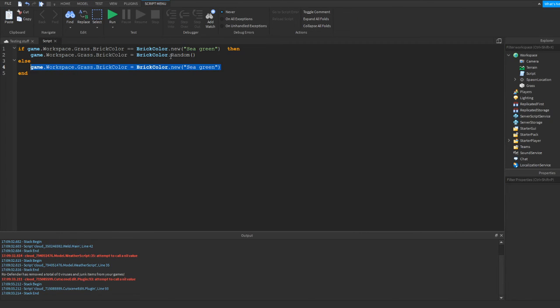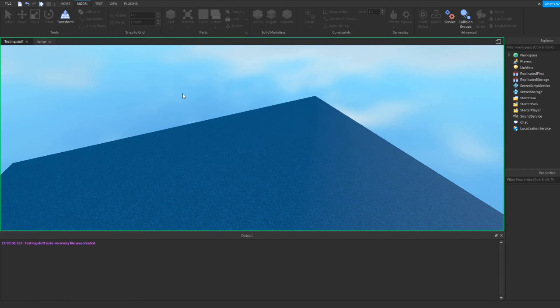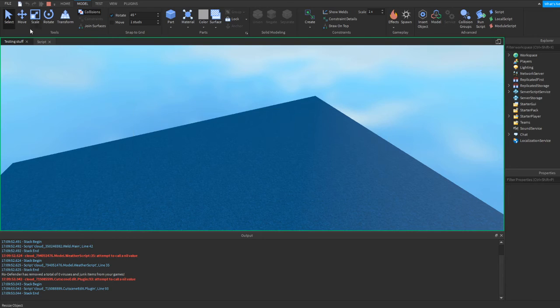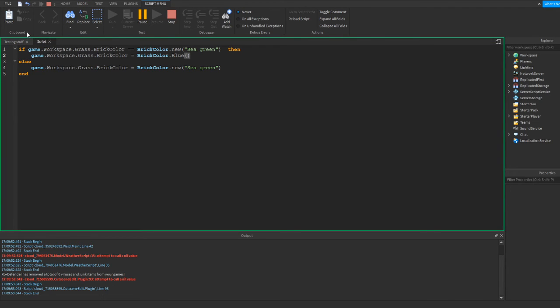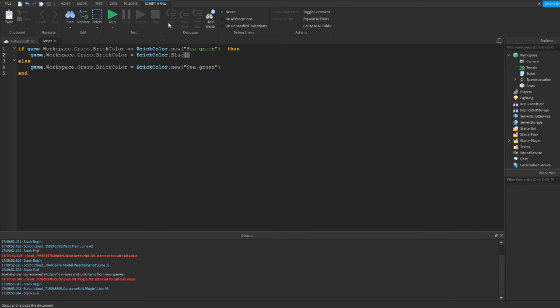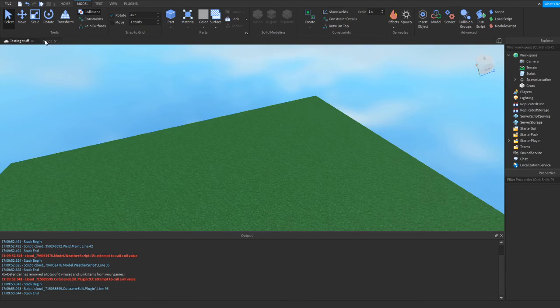I mean, if we didn't do random, just do blue. As you see, it turns blue. Oh, hold on, no, I did this wrong. Oh yeah, it's because I said sea green, and that's the original color, which is the color right now.